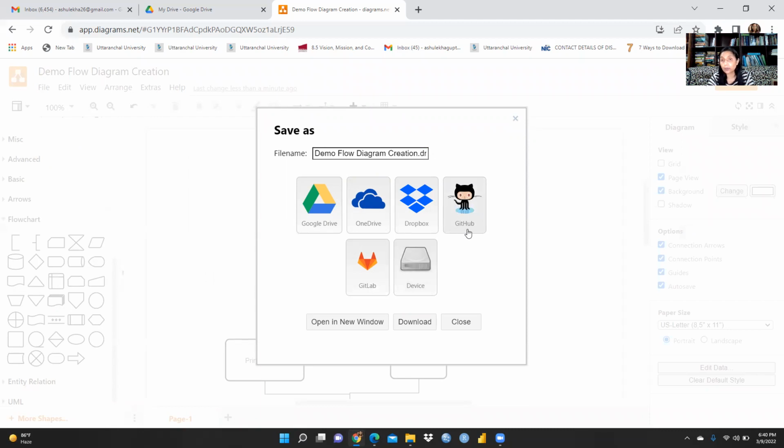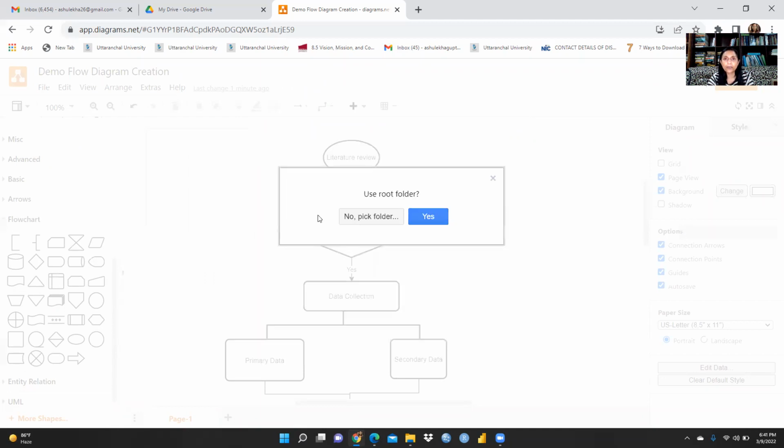I'm putting my data on GitHub, and in GitHub I have put my R Studio data as well as my Python data. So you can use it as a repository, and it is at par. Google Drive is also good. Because a number of people are familiar with Google Drive, I am using Google Drive only, right?